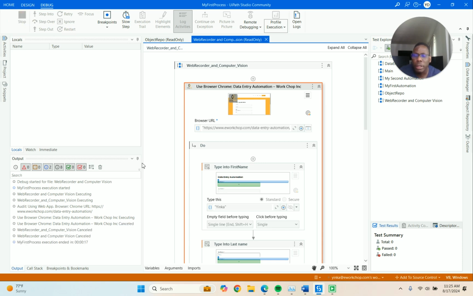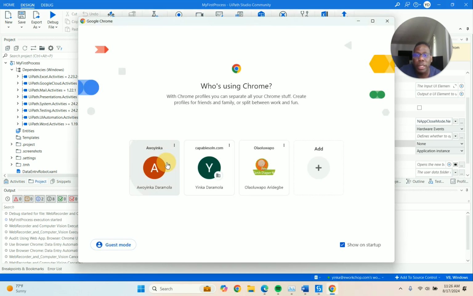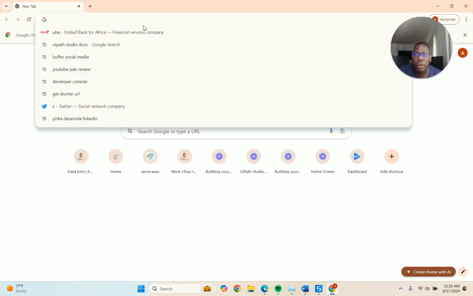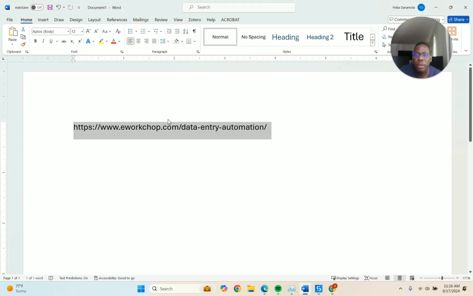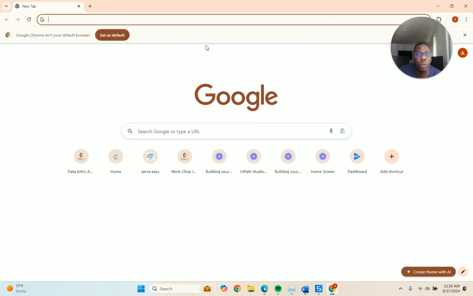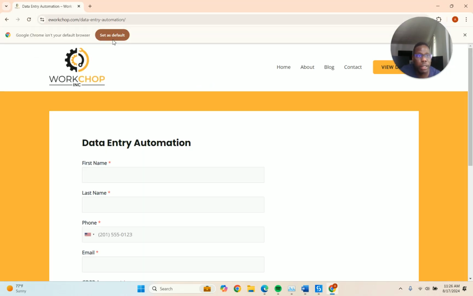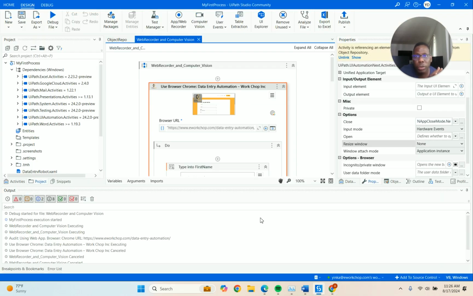Actually, I apologize. So what you want to do is make sure that you are already navigated to the place here. It's a little bit different for this. Make sure that where you want to automate is already open and on the right screen. Again, this is an oversimplified illustration. You can do things a lot tidier, but I just want to show you how to use the web recorder.